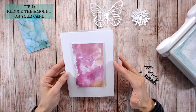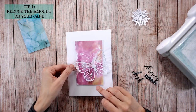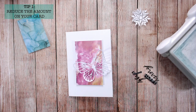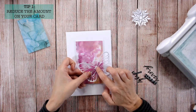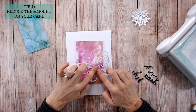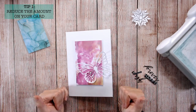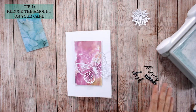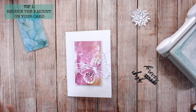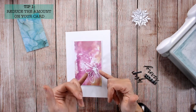I'm placing my blocky image down — I call it blocky because it's got nice sharp edges, it's a solid image to draw the eye in. It's bright and contrasting and it's really going to stand out against the white. Now for the butterfly — this is what's going to add that gentle touch and soften everything. I'm applying it with a little bit of wet glue to the body and placing it so it's overlapping that block of color, kept the same color as the card base — bright white. My title will go up top in black to really stand out and draw the eye across.